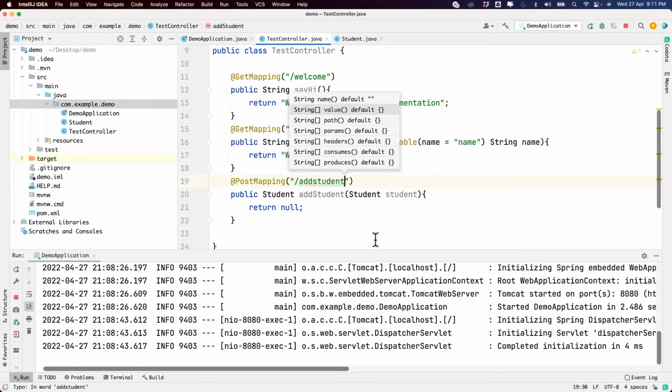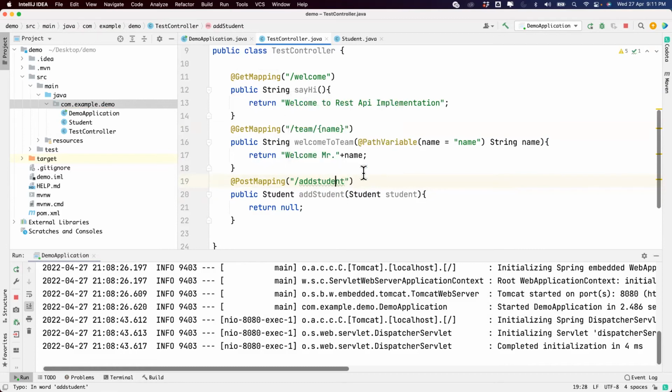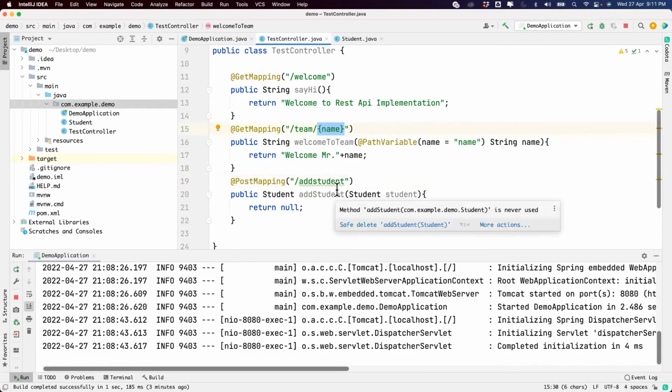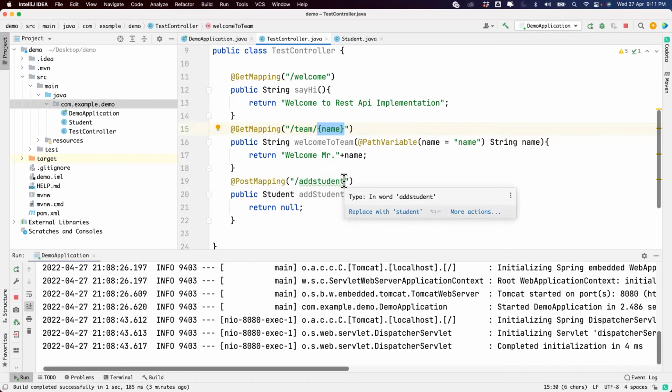Basically what happened here: for the second method, I got the input from the path, but here, how do we get the inputs for the student? We are calling in the class with a representational class, right? We cannot pass it through the path variable. If it is only two variables, I can use the path, but think about this: a student has 10 different fields. Can you pass all that information in the path? No, that doesn't look good, right?